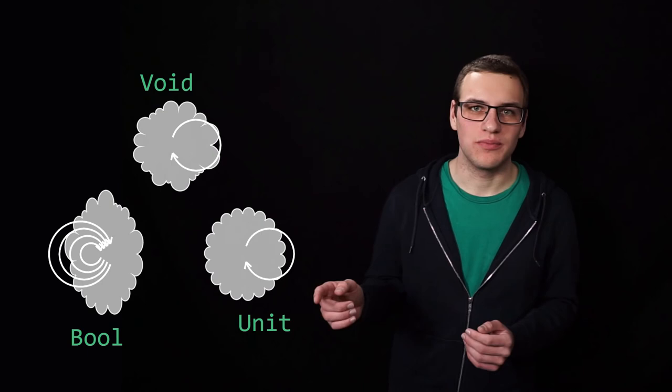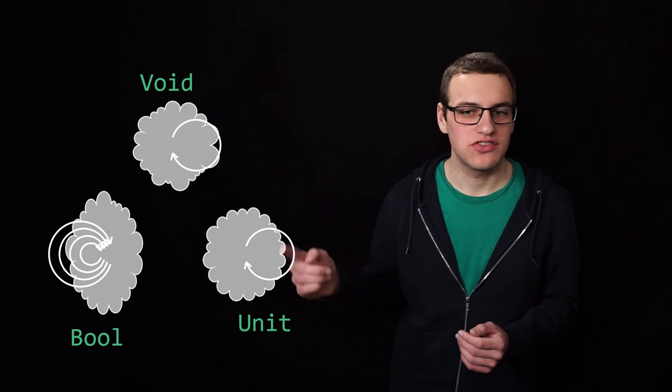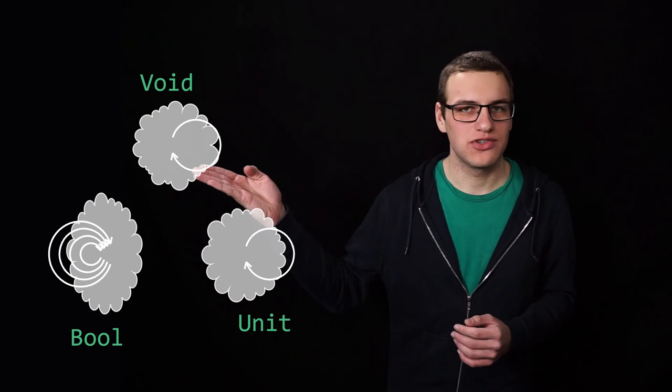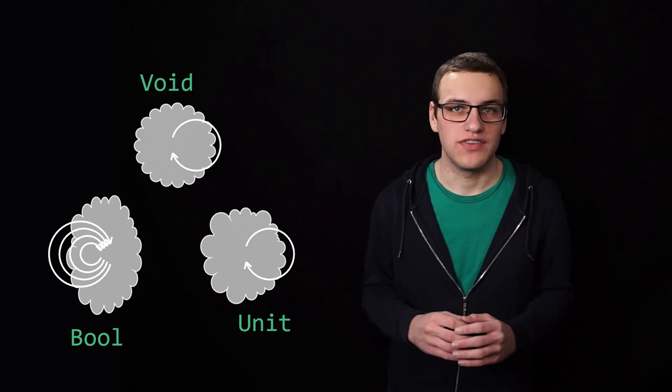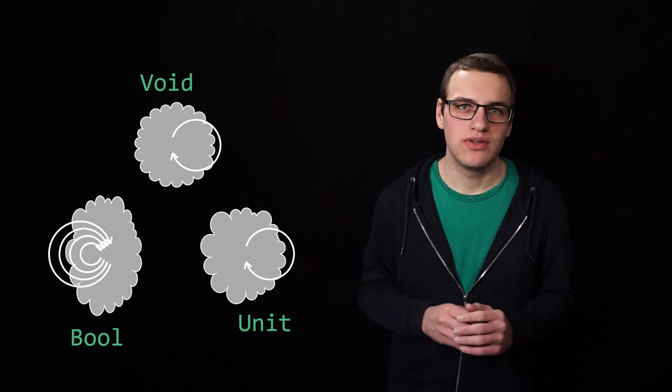Lastly, we can look at all functions that go from the same type to itself, so a function unit to unit. There is one such function, namely the one returning unit. Similarly, there is a function absurd that goes from void to void, which you cannot actually call. And for bool there are four such functions, that go from bool to bool, so for example the identity function that just returns its input argument, or the function not that returns the inverse. And there are two more, because there are two values of bool, we can make 2 times 2 is 4 functions.